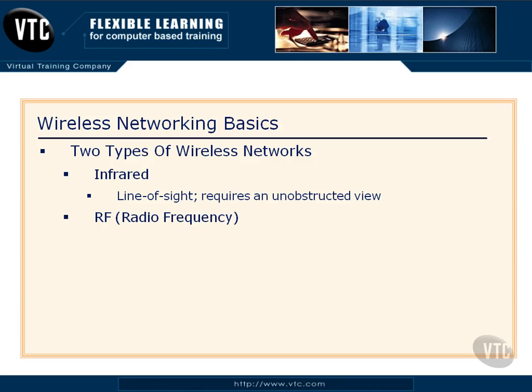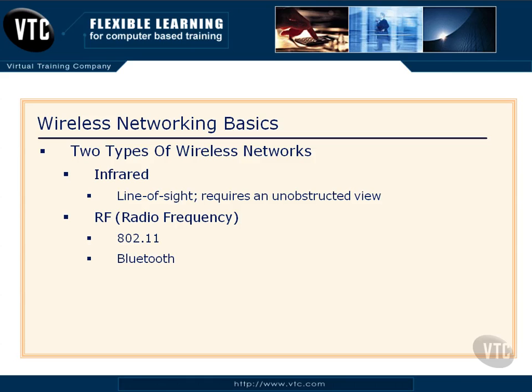And then the second type is RF, which stands for radio frequency, and this is what we know of as wireless. If I tell someone I have a wireless network, they're thinking the RF type, even though they're not thinking RF, but this is the type of wireless that they're thinking of. 802.11, this is the IEEE numbers for it, for the technology and the standards. And then Bluetooth. Don't forget about Bluetooth. It is also an RF, or a radio frequency type of a wireless network.